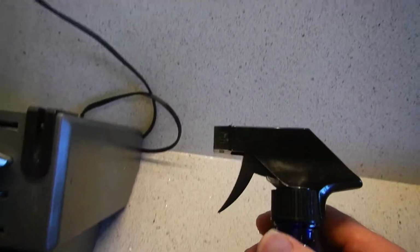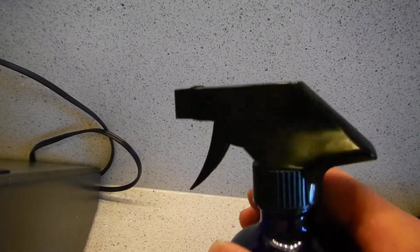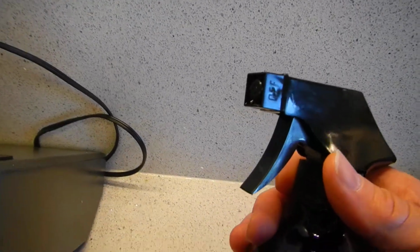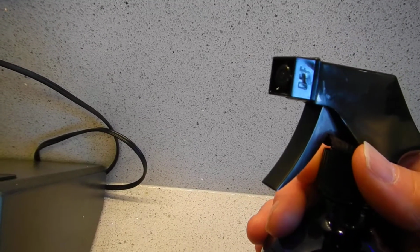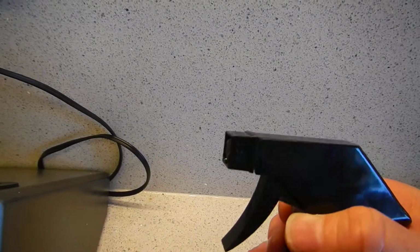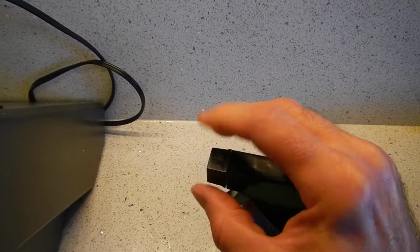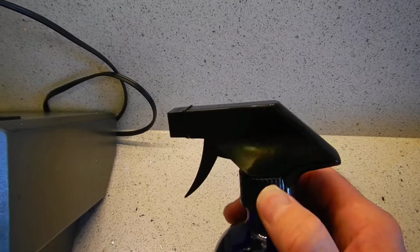But if you notice, the ones like this that have a very angular shape, sharp edges, in other words, you notice the trigger here. Let's see if you can see this. It too has a sharp edge. Not that it will cut you, but it's just not comfortable on the fingers, and even the twist mechanism to select on, off, stream versus spray. Again, just very pointy, angular. It's not comfortable to use.